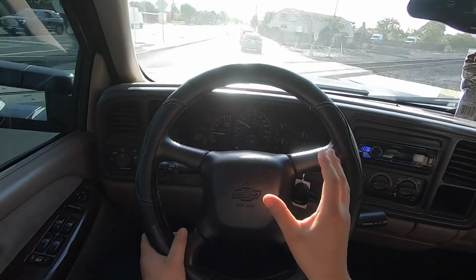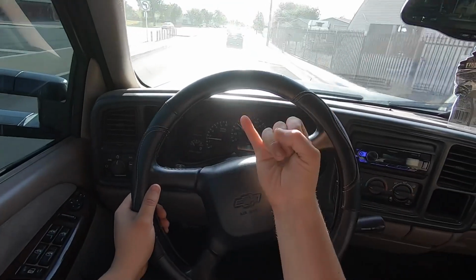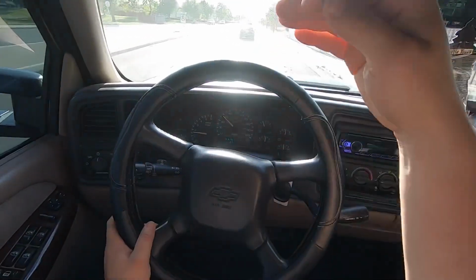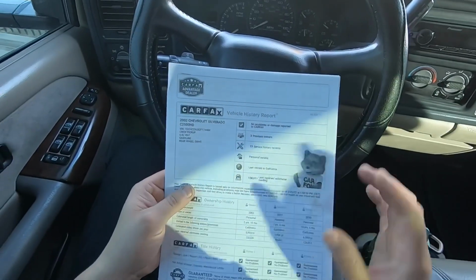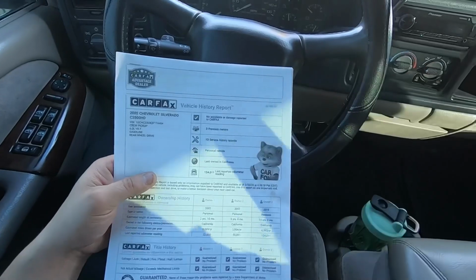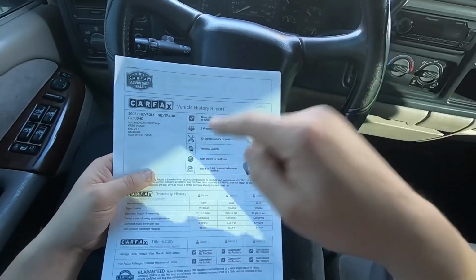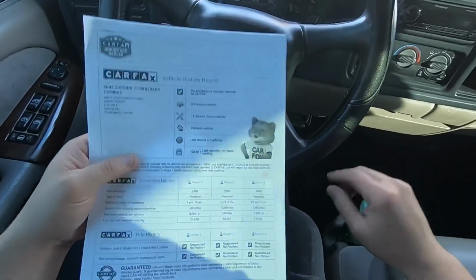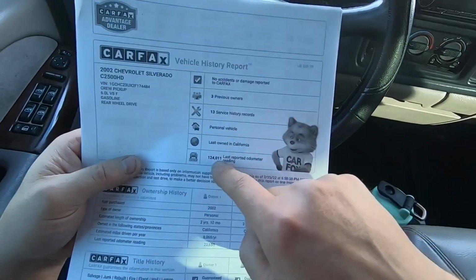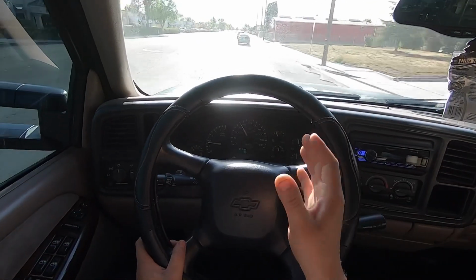But on the 2500, you know, we bought this vehicle online, sight unseen, without looking at it, without hearing it, without anything. We ran the Carfax: 2002 Silverado 2500 HD 6.0 rear wheel drive. No accidents reported to Carfax. That's a big plus. 3 previous owners. I mean, it's a 20-year-old vehicle to only have 3 previous owners. That's pretty good. 19 service records, not that great. You can see here 124 last reported odometer reading. It's the full package if you're looking for a good, nice, reliable truck.